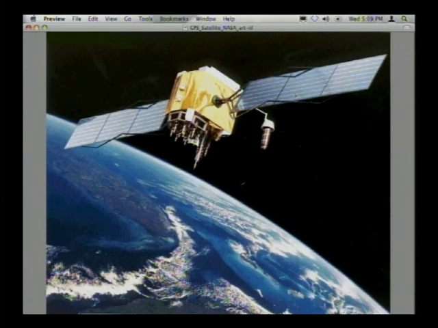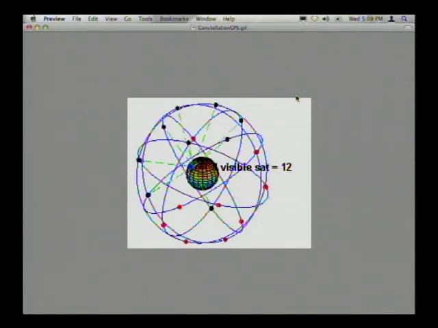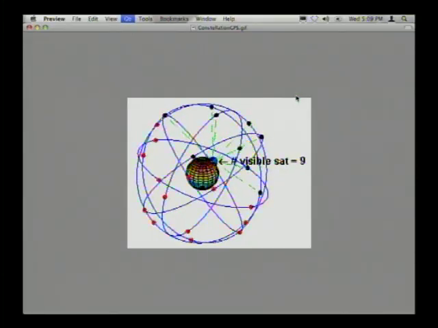First, a couple pictures though before I show you precisely what it's doing. Here's what a satellite looks like. That's an artist's rendition of roughly what they look like up in the sky. And also, this is a little animation of the satellites in separate orbits going around. What I want you to watch is there's a spot on the Earth there in the middle, and these satellites are all in their own orbits, but it's made so that at any given time, at any point on the planet, you should be able to see at least 6 satellites. So my GPS right now was getting 10, which is more than necessary.